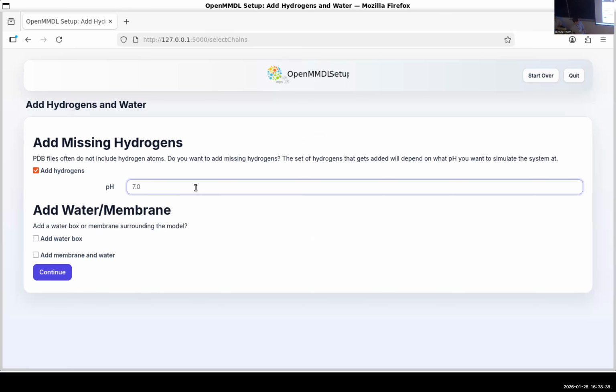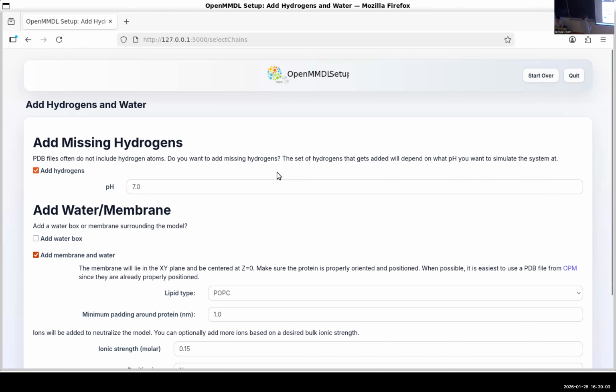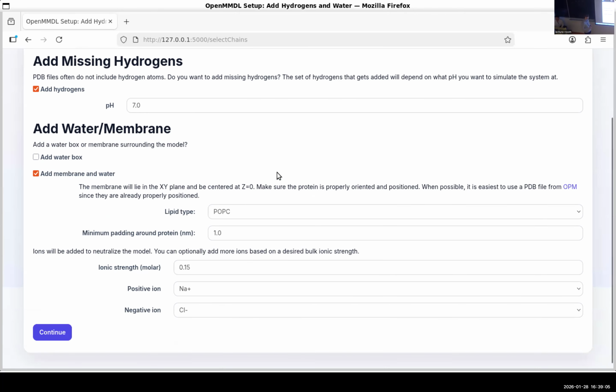Correct. And basically here is the next part of us setting up how the environment of the simulation will look like, because right now we were looking at the protein and the ligand, but we will obviously want to simulate it in water and with or without the membrane. This is also something that we do in OpenMM to adjust the system for the simulation. And what we can do is add a water box or a membrane. As we're working with the GPCR, we're going to add the membrane.